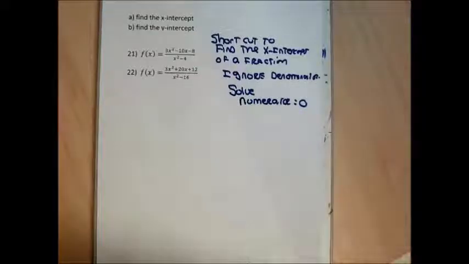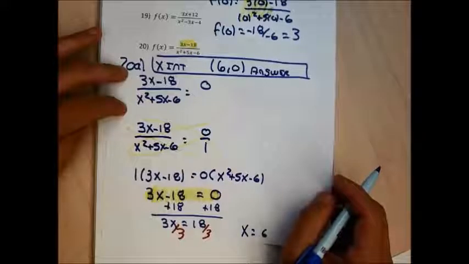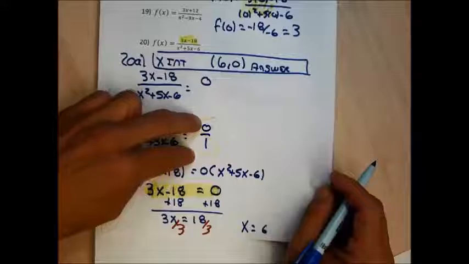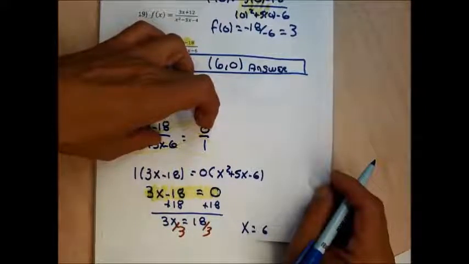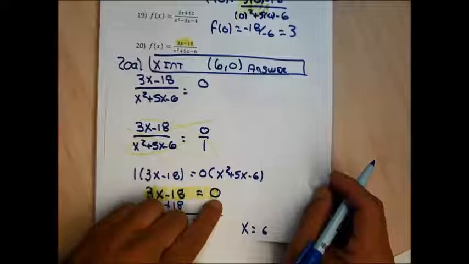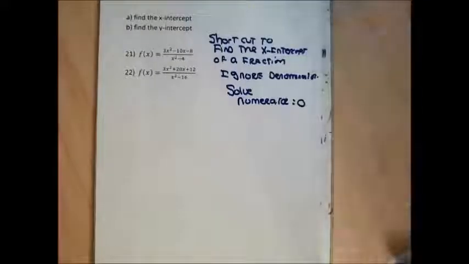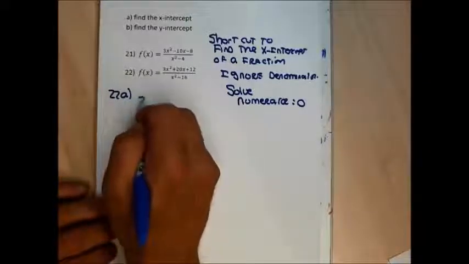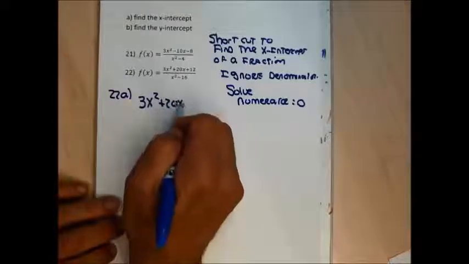If you don't like that shortcut, you can do exactly what I did for problems 20 and 18, meaning set the fraction equal to 0 when you find the x-intercept, rewrite the 0 as a fraction, 0 over 1, and cross multiply. The cross multiplying part by the 0 always gives you 0 times the denominator, and 0 times the denominator is going to be 0. That's why I don't really need to do this, because this piece is always going to turn into 0. So when I go to do 22a, to find the x-intercept of this fraction, I'm going to ignore the denominator, and I'm going to set the numerator equal to 0.